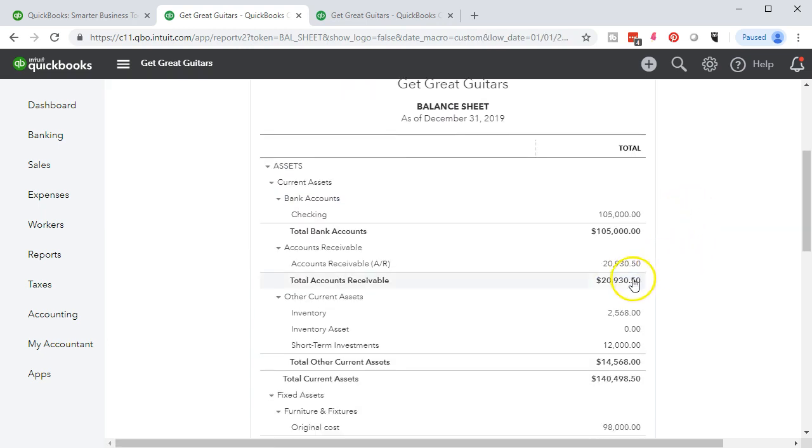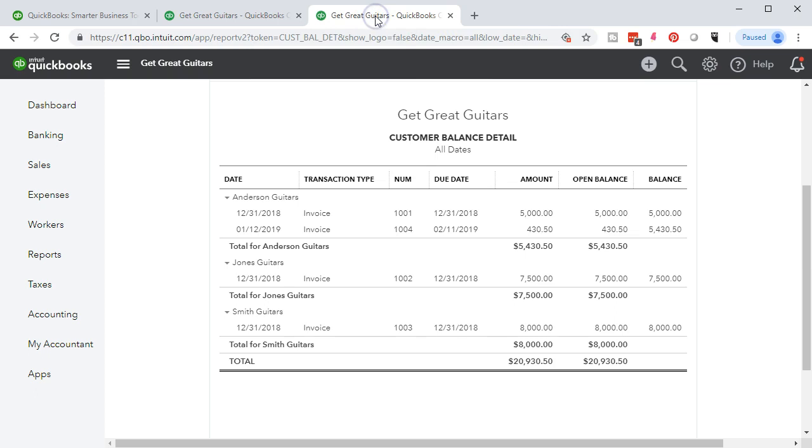Just recall that this accounts receivable, $20,930, back to our accounts receivable report, matches the total here, and now it's broken out not by date, not by transaction detail, not by a general ledger, but by customer, who owes us the money, including the invoice that we just created, the $430.50, which we expect to receive in the mail within 30 days in accordance with the terms of that invoice.